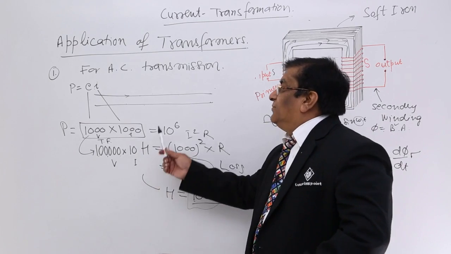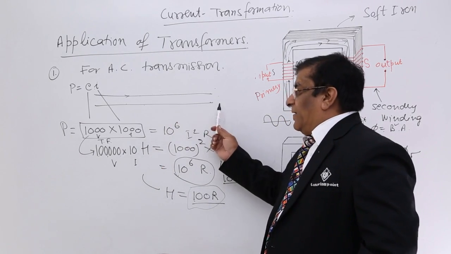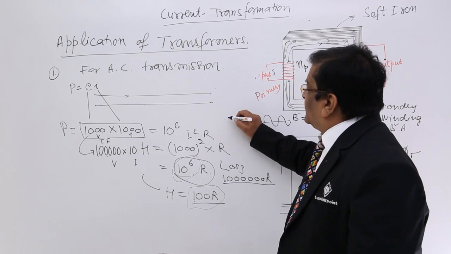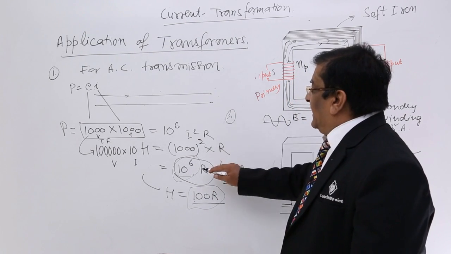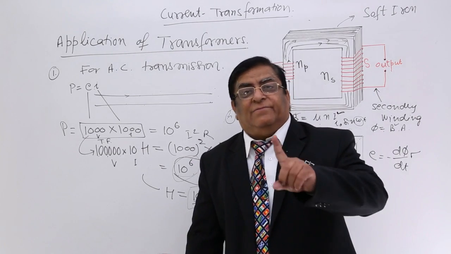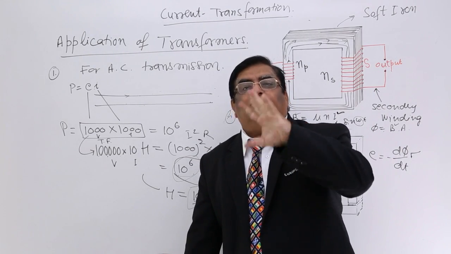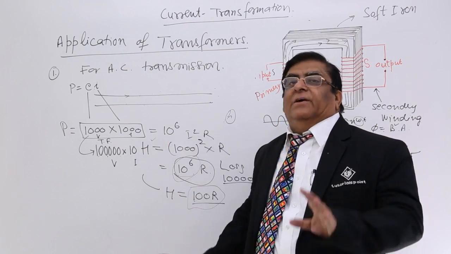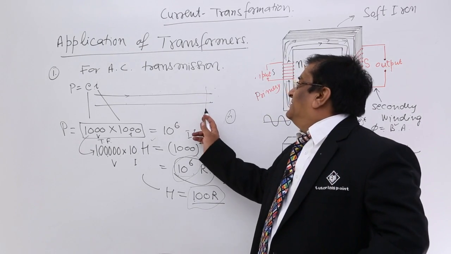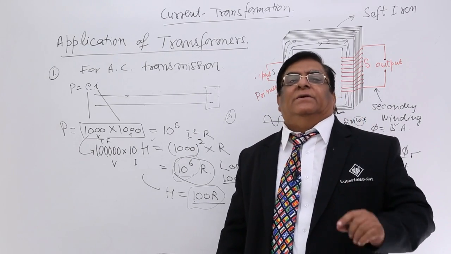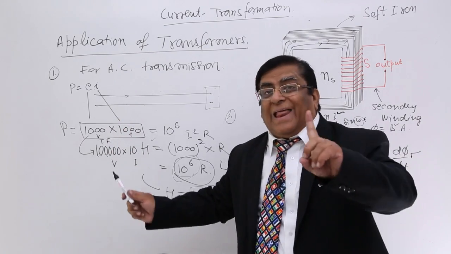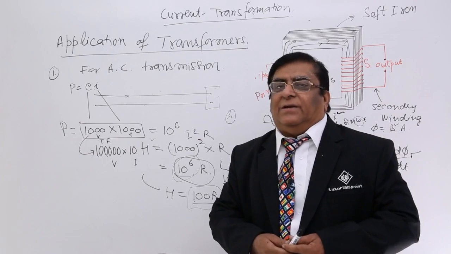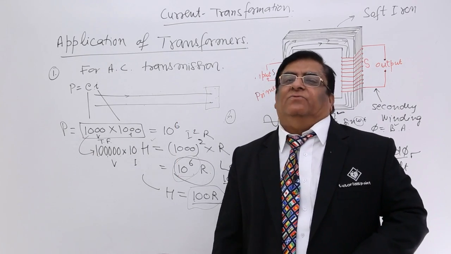Now if I send it to this village which is far away, and there the loss is 10 to the power 6 R, if R is 0.5, then this is 5 lakh. 5 lakh watt is radiated out in the form of heat, and what this receives is only 50%, 5 lakh watt. I produced 10 lakh. What reaches here? 5 lakh. 5 lakh is gone in the air and all that money is wasted.